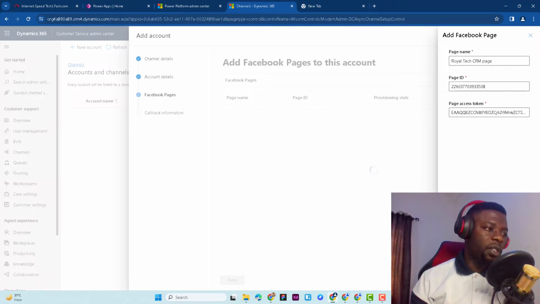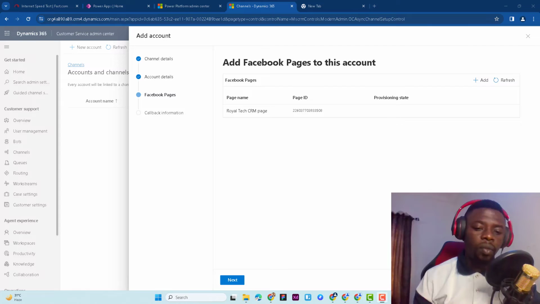So just give it some minutes to provision, and we'll then move down to the callback information settings. So the callback is to tie the webhook, such that when messages are coming, it will have callback information. So our page has now been added.